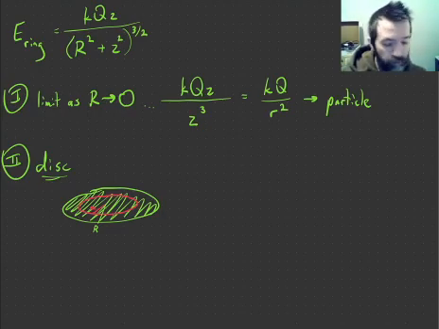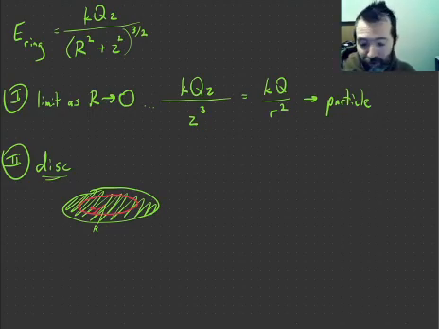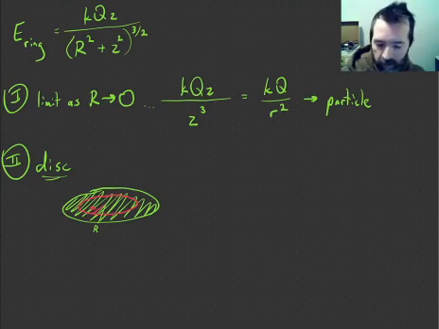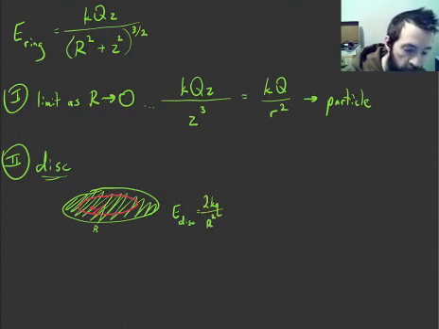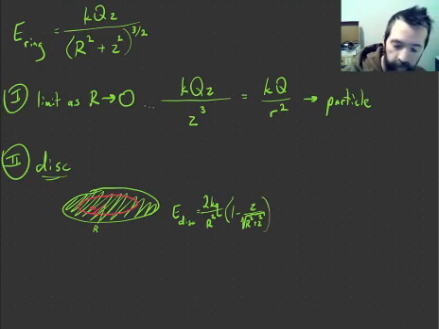I am not going to perform that integral, but there is a question related to it, I think, in the problem set. It's an integral that's more complicated than is worth doing in a physics class. In a math class, sure, but not in a physics class. But if you perform that, you would get the disk result, which looks like 2kq over big R squared times 1 minus z over the square root of R squared plus z squared. You don't have to write this down.